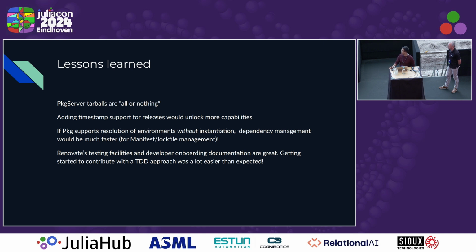The Renovate code base is really big. It's about 600K lines of code. But it also helps that Renovate's different abstractions are very well orthogonally separated, which makes it much, much easier to contribute to. There's also a very extensive HTTP request mocking library set up with Renovate, which we can use for writing tests, and that makes TDD easier.